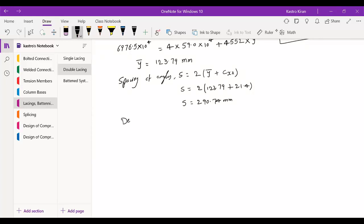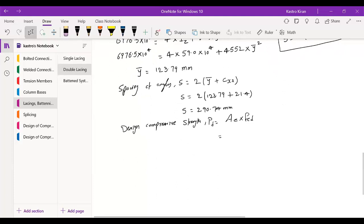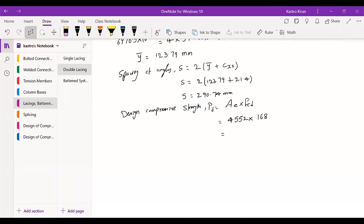Design compressive strength, that is PD, equals AE into FCD. The area of four angle sections is 4552, and the value of FCD which we have assumed is 168. Try to solve 4552 into 168 and let me know the value. So this value is 764.7 kilonewtons.